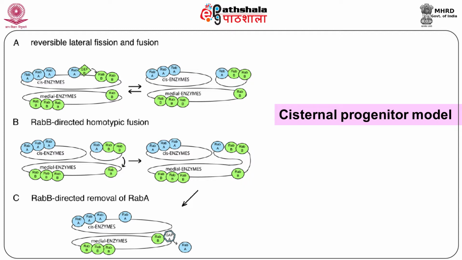Consider a stack of Golgi where each cisterna is marked by a different Rab protein. Rab A is shown in blue circle and the cisterna contains a large glycoprotein for transport. Large glycoprotein present in this Rab A cisterna will move to the medial Golgi as soon as Rab A compartment obtains Rab B, that is shown as green circle. Presence of Rab B would allow the cisterna to fuse with a Rab B medial compartment. Rab A would be removed from the compartment by a Rab B recruited Rab A specific GAP.